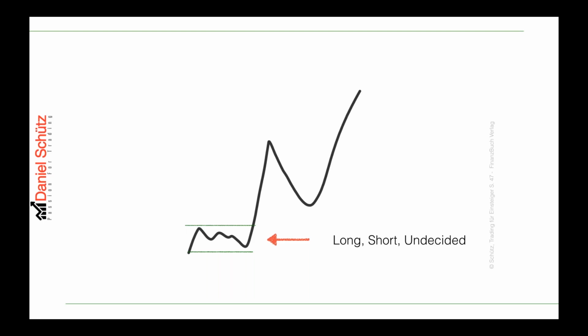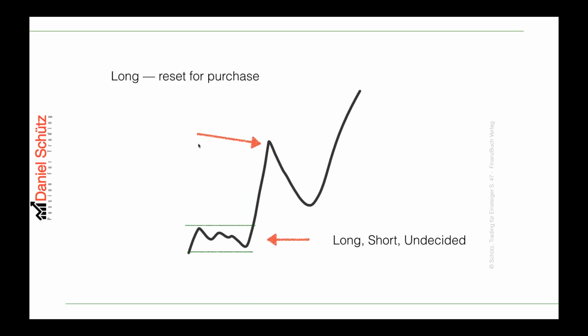And then we have the undecided traders. They wait, they stand behind the line, and they say, okay, let's take a look where the market will break out of this range. And so the first who can wait are already positioned, and then the market breaks out. All three groups of traders have an interest in the market coming back from the point above.